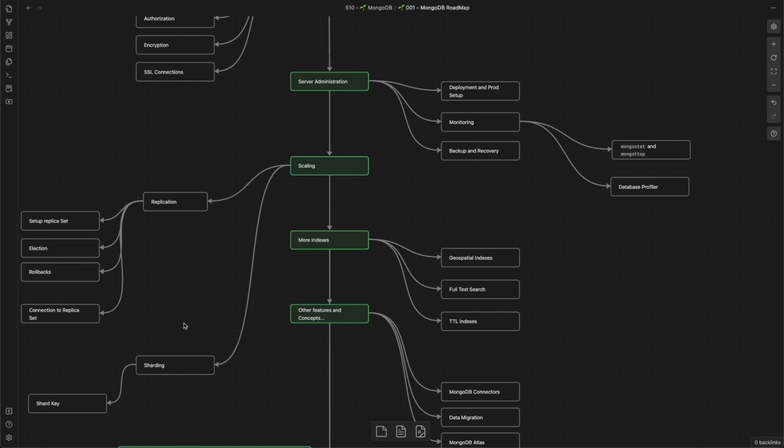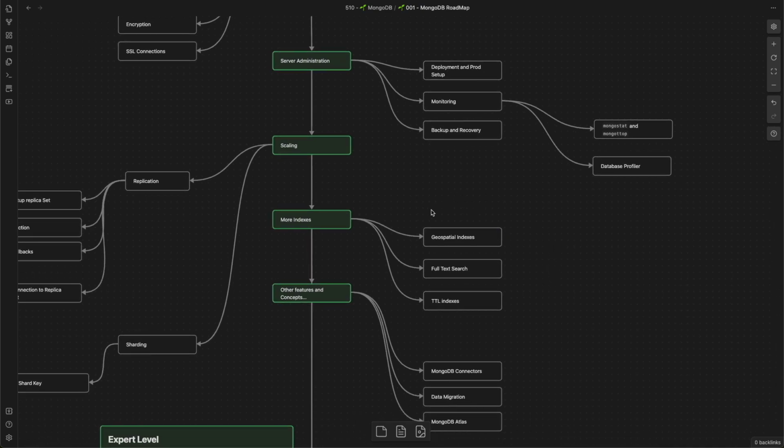Let's say if you have users from the UK, you could decide to store them on one server. And if you have users based in the US, you could decide to store them in another server as well. It's a way of segregating data using a shard key. And in this case, the shard key would be their country.